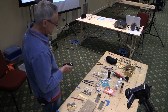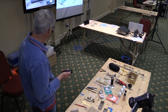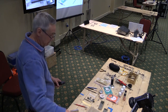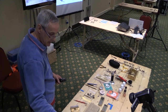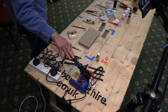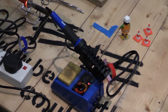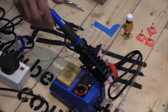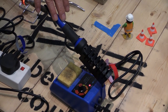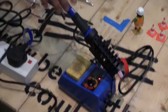So, in terms of soldering irons, I use two main types. One is a 50-watt iron, which is temperature controlled, and this one was actually cheaper than £20. I think I paid about £16 for it when my old one went kaput. And it's a very good basic iron. You haven't got a digital readout of the temperature on the bit or anything fancy like that, but you can turn it down enough to do low melt soldering for white metal, or you can zoom it right up and it will solder 188 solder very, very nicely.